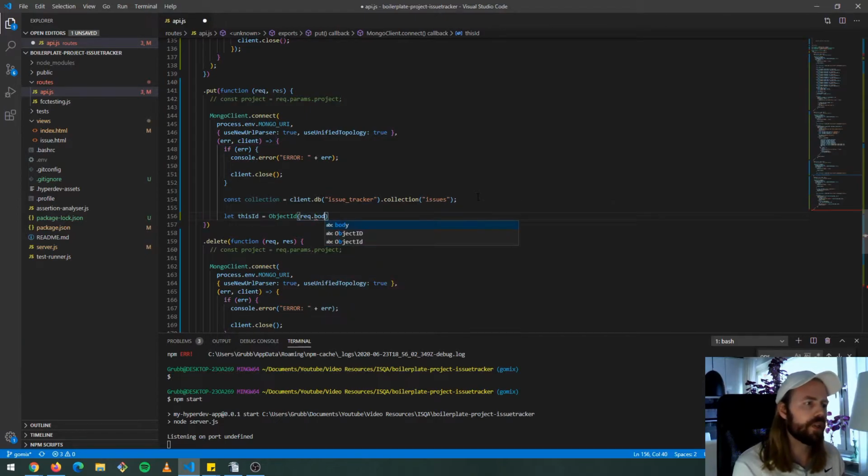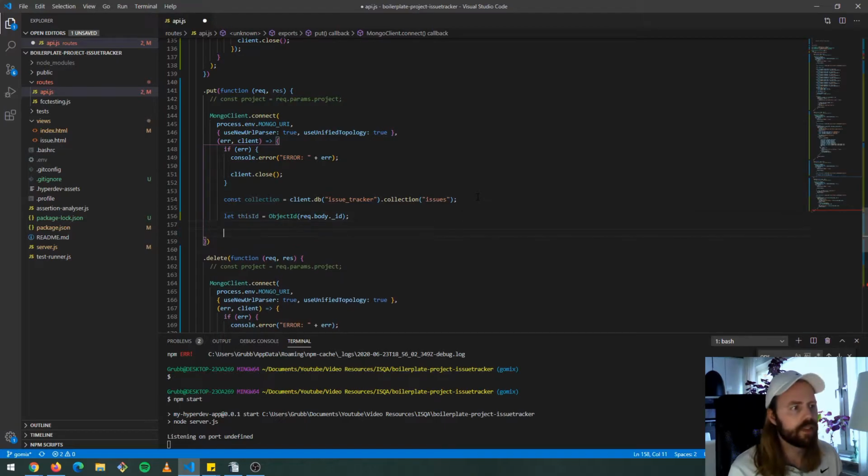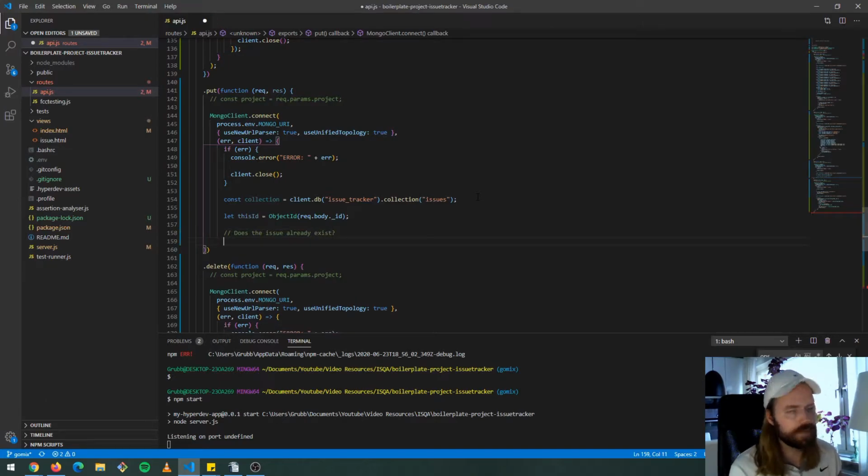So req.body._id, and I'm saving this as thisID, and then I have a comment here, and I may as well add that here as well. So does the issue already exist? I'll name this.